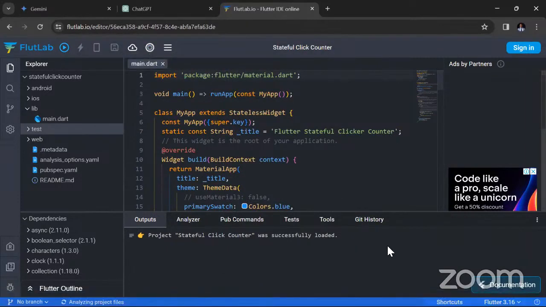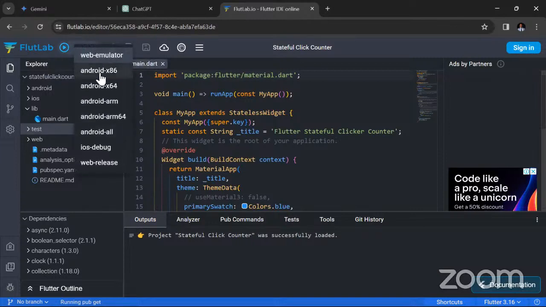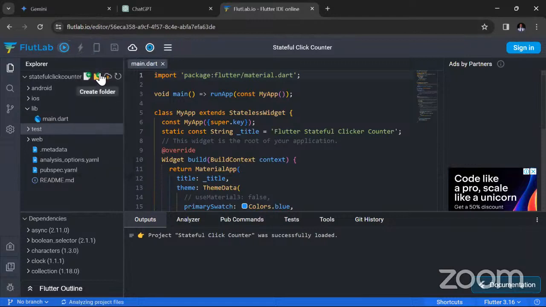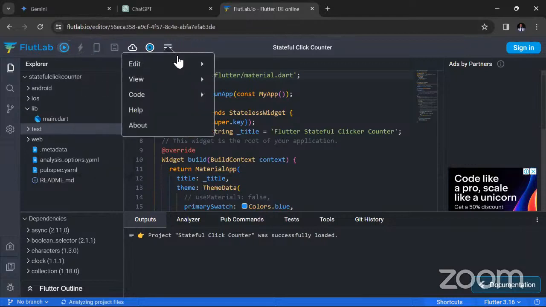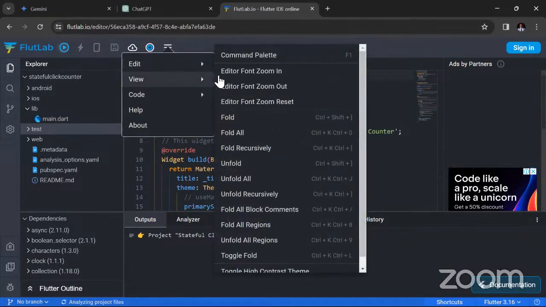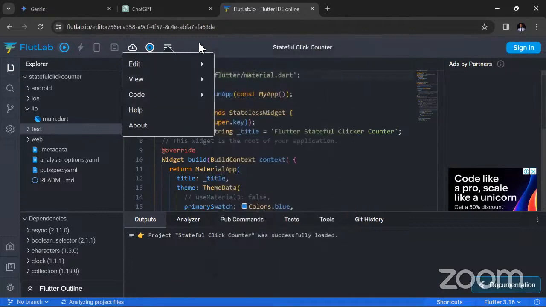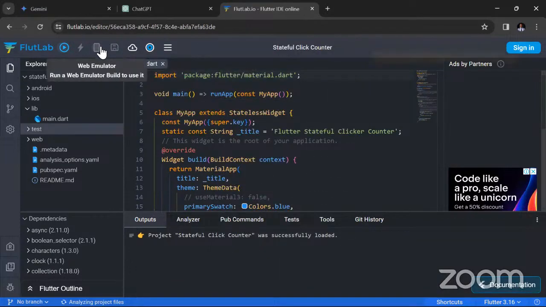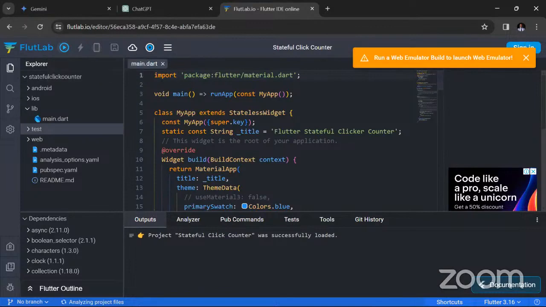Trying to find where that emulator is. Okay. All right. So this is it. Okay, I have to sign in.